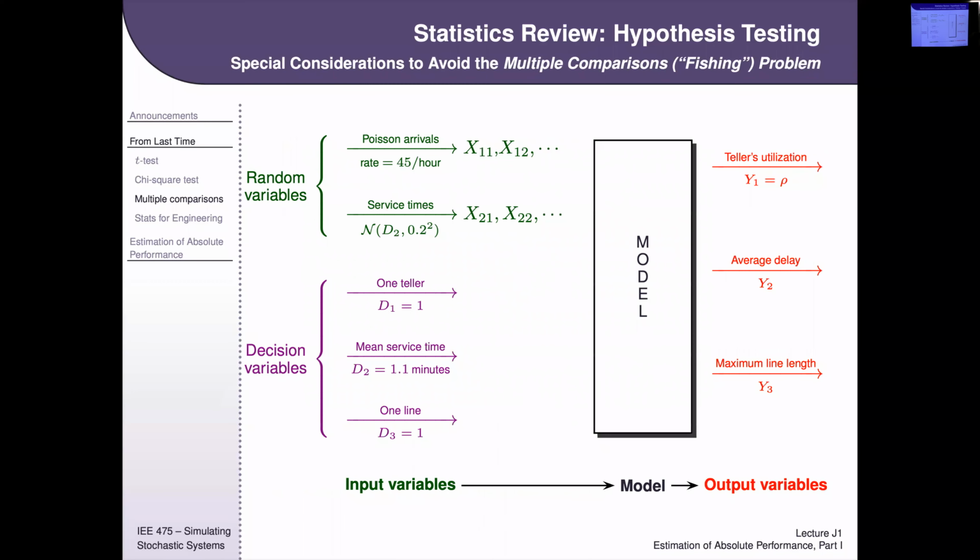So if I go back to this here, if I want to do a test of my hypothetical model versus my baseline model, I can do a t-test for utilization with my desired alpha divided by 3. And then I do average delay with the desired alpha divided by 3. The maximum line length with the desired alpha divided by 3. And then I can look at those 3 together and I can say, did any one of them detect a difference? And if at least one of them detected a difference, then I say, hurrah, my hypothetical model is significantly different than my baseline model.